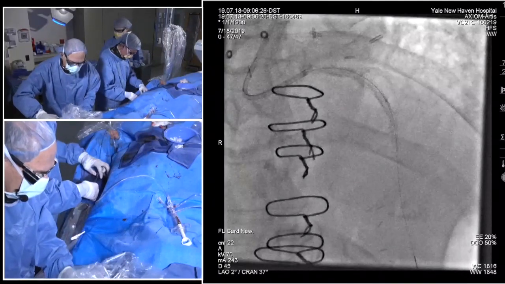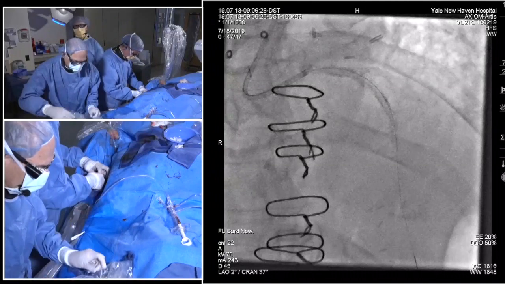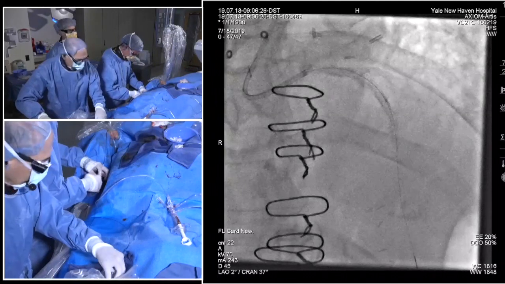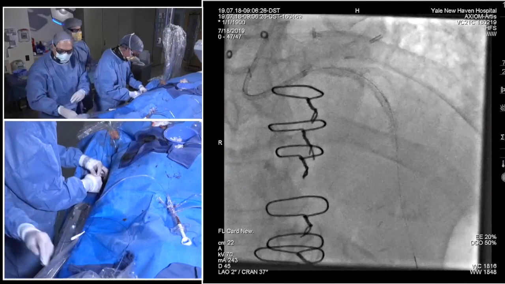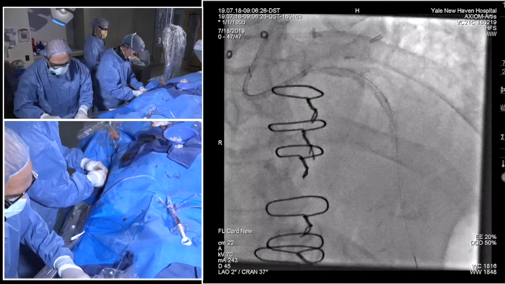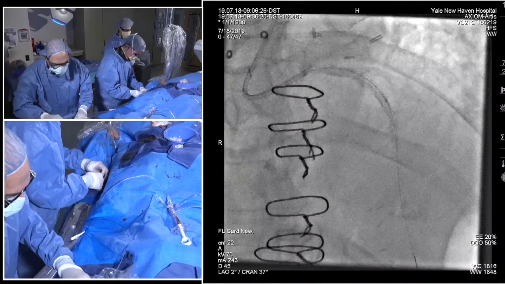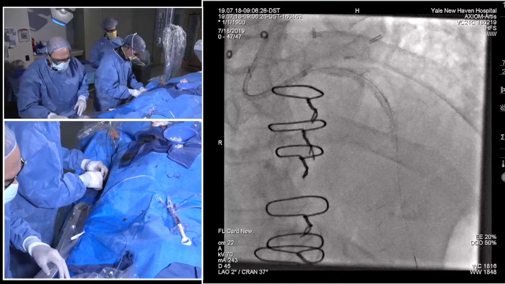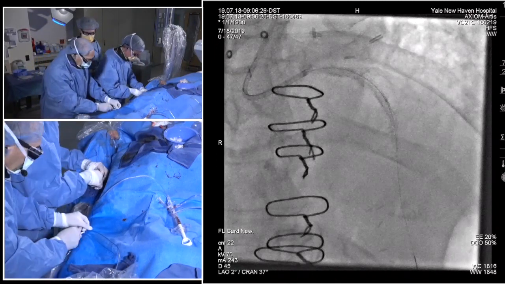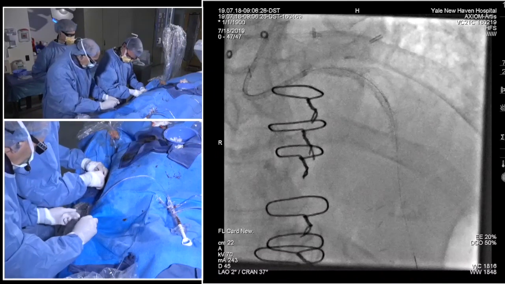Glenn, one thing to consider when you're doing this with a safety sheath in the groin, especially on anticoagulation, is to intermittently check that sheath, because you can bleed around it, it can kink, and things can happen. So it's just good practice. It's also why it's nice to have two operators for cases like this, because stuff like that sometimes gets forgotten and other steps get forgotten. If you go back and forth, it can help you.